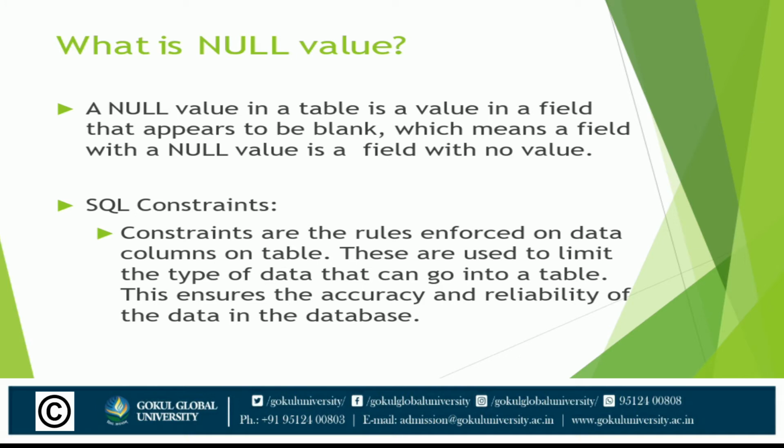What is a null value? A null value in a table is a field that appears to be blank, which means a field with a null value is a field with no value. It is very important to understand that a null value is different than a zero value or a field that contains spaces. A field with a null value is one that has been left blank during record creation.